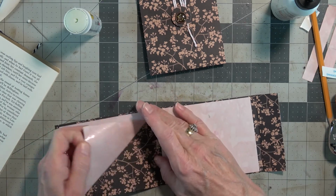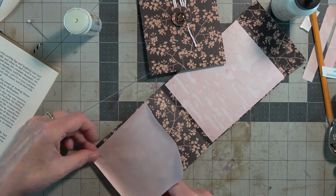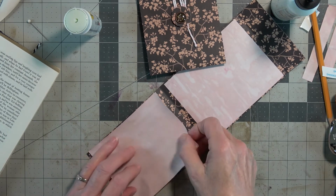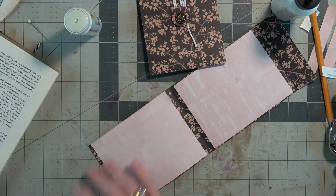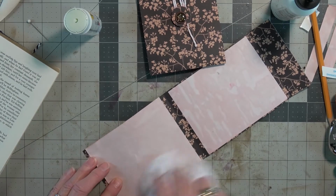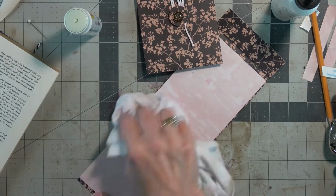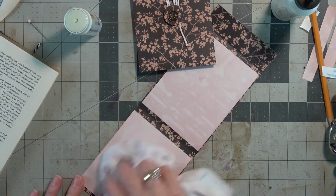Oops. That will never do. Never, never, never. Funny, this one is really wide. They were cut the same, weren't they? I guess they weren't. I must have cut the first one. This must be part of the first and part of the second one that they cut.